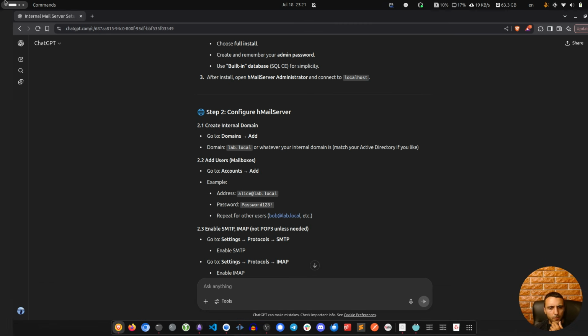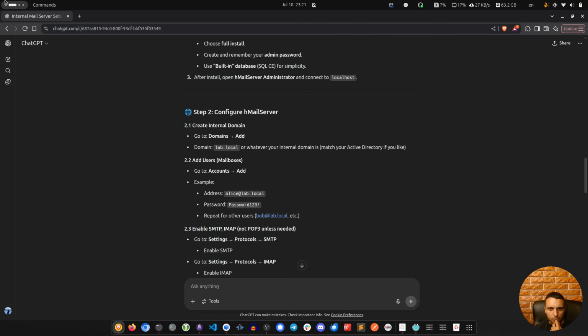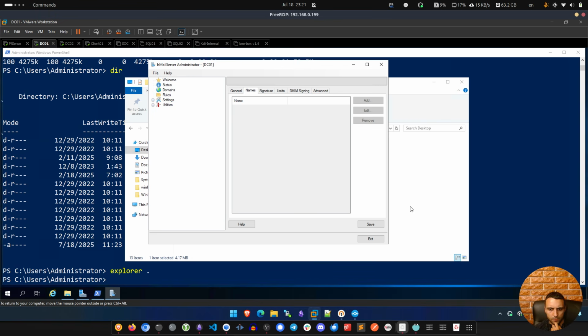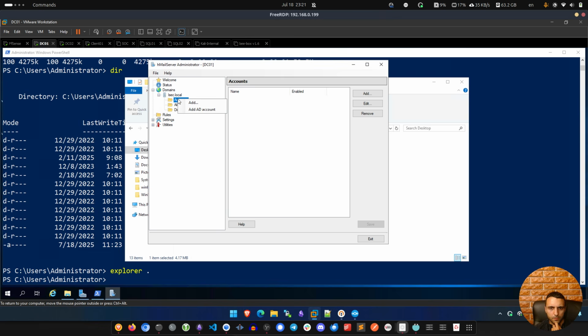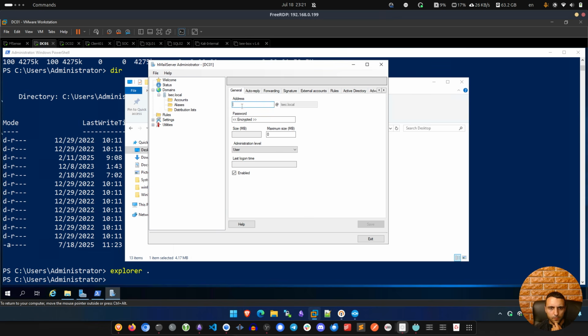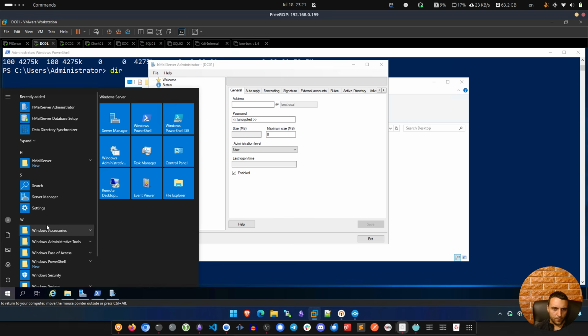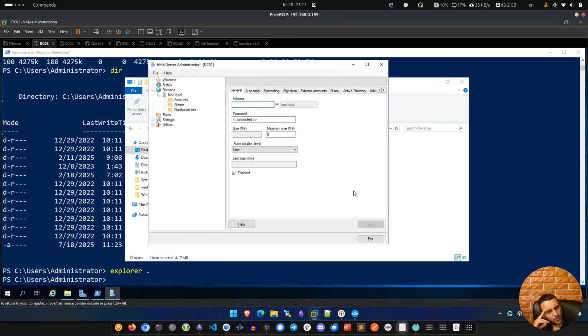Okay, do we need to care about anything else? Okay, then add users. Okay, save. There it is. Now in the lsec.local accounts, we can add users, right? So let's do something like, we already have user accounts. Is that AD integrated? Maybe not. That's why we needed to go for Exchange. But never mind, the point is to send email.